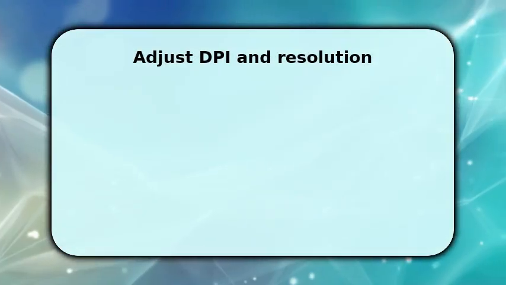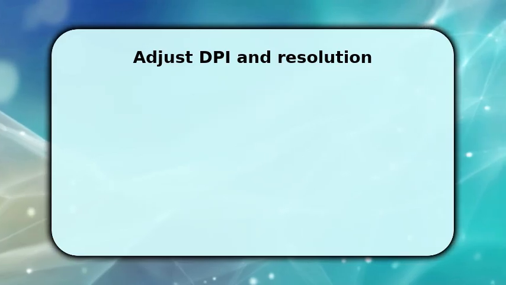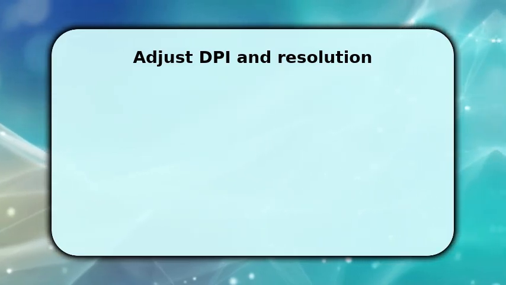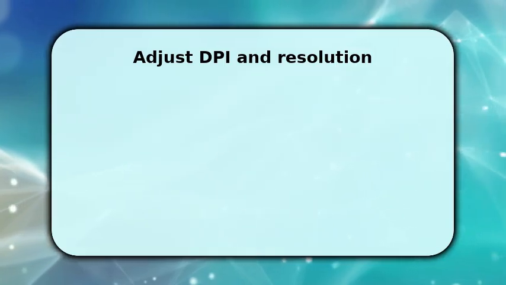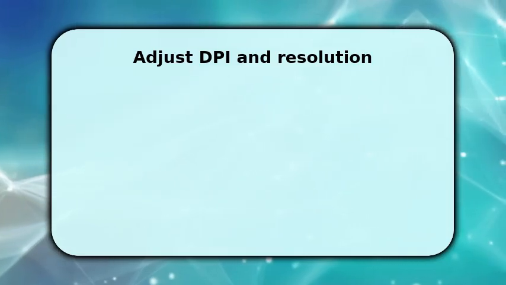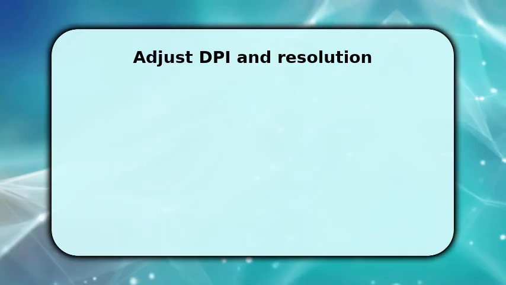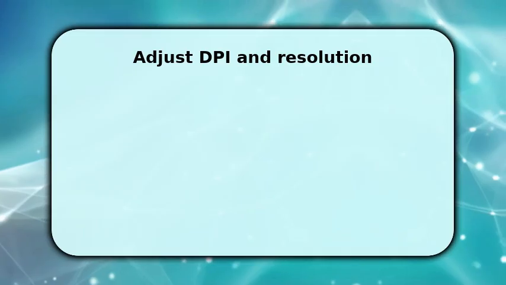Now adjust DPI and resolution for consistent screen zoom. Select Set Custom Text Size, DPI, to type an exact percentage such as 100% or 125%. This changes UI scale rather than only text. Next, open Screen Resolution and confirm the monitor is using its native resolution. Mismatched resolution can blur scaled elements.